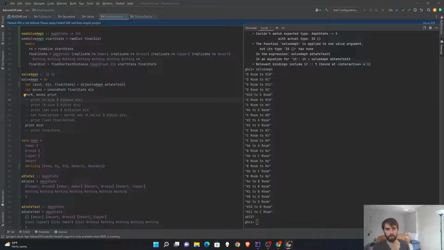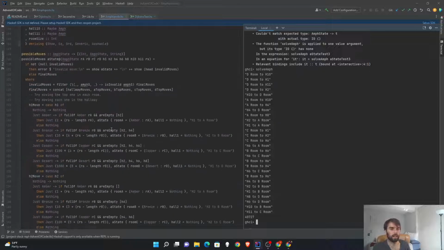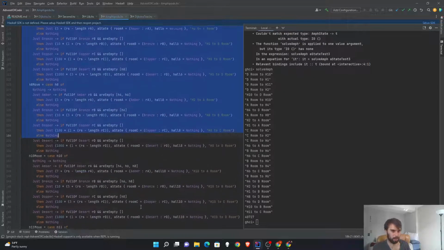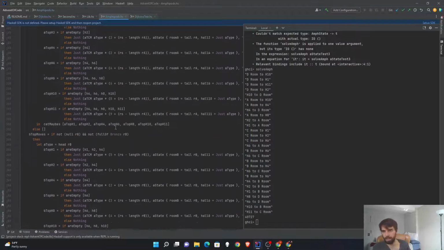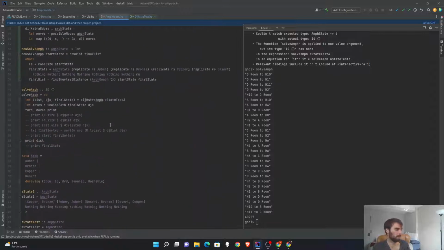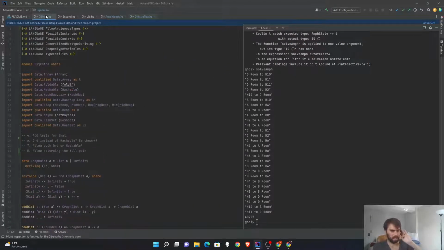Well, already I see a problem with my logic. This set of moves doesn't seem possible. D-room to h10, if I am thinking about how I actually implement this, d-room to h10, d-room to h1, and then d-room to h11 doesn't seem possible. So there is some flaw in this logic, this whole mess of stuff. But I don't believe that there is a problem with my Dijkstra's implementation. So I can dig into that case a bit more, I guess.